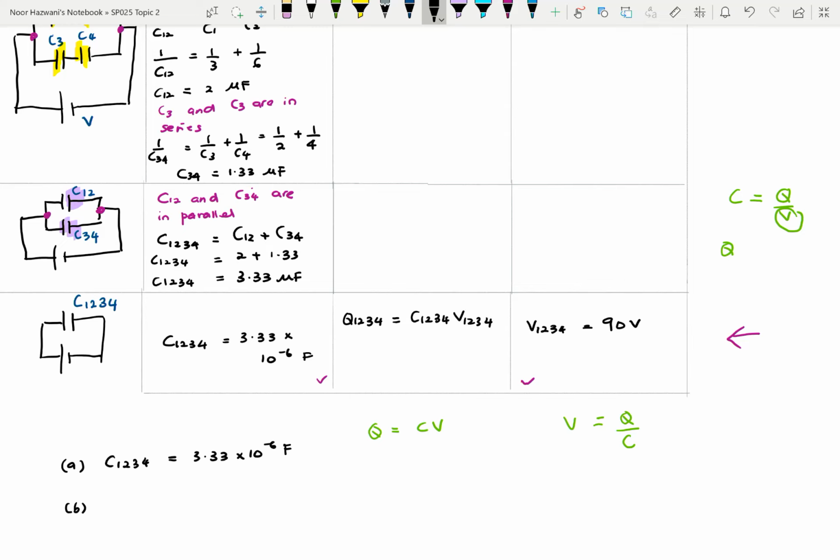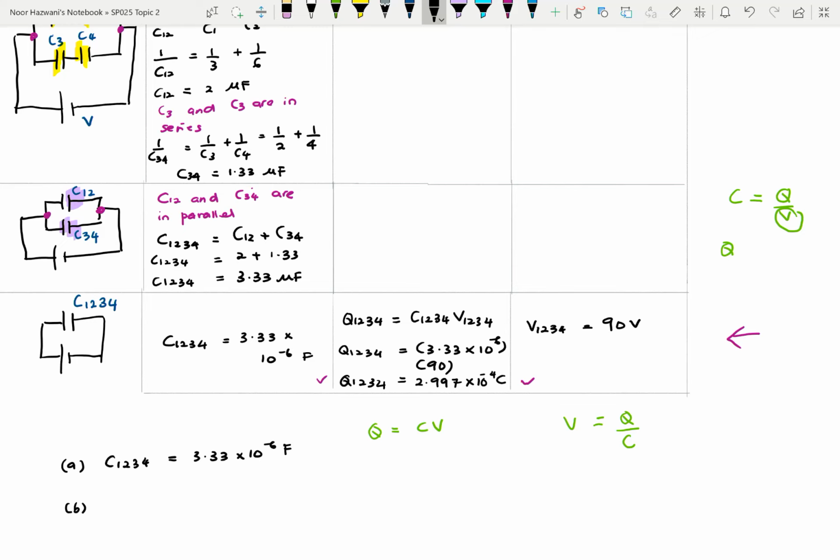You punya label numbering tu kena beri betul-betul particular lah. Okay, so Q1, 2, 3, 4 equals to 3.33. Sebab tu I suruh you convert kepada SI unit. Kalau you substitute dekat sini hanya 3.33 microfarad, you akan dapat nilai yang salah. Okay. Just press calculator and you will get 2.997 times 10 power of negative 4 coulomb. Okay, you dah dapat Q total.